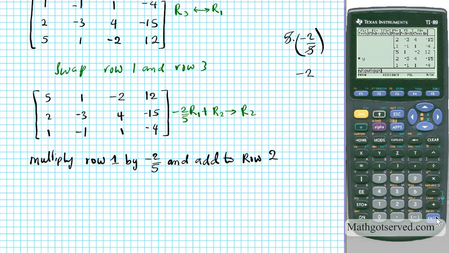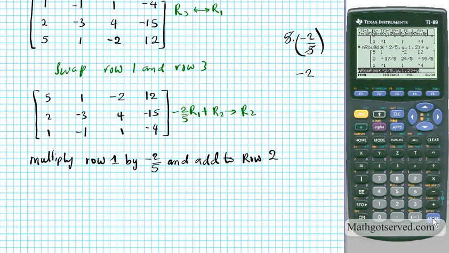Let's press enter first. So the syntax is, first thing you enter is whatever you're multiplying by, which is negative 2/5. And then you're going to enter the name of the matrix, which is Y. You're going to enter the row that you're multiplying by, which is row 1. And then the row that you're adding to. So it says multiply 1, add to row 2. Let's test it first before we store. Enter. Okay? Let's see what we got. Now, this hasn't been saved yet, so when I do this, I need to store it in matrix Y. Okay? Enter. So there we have it.